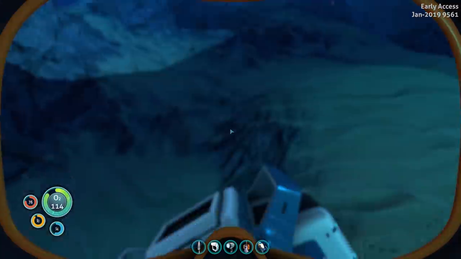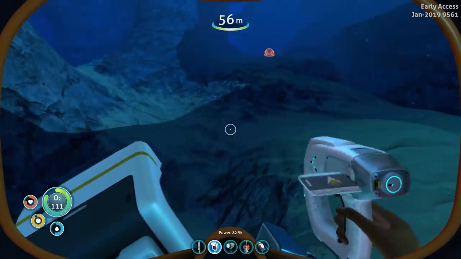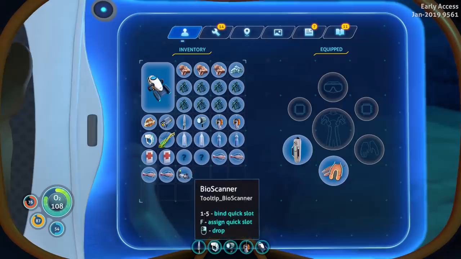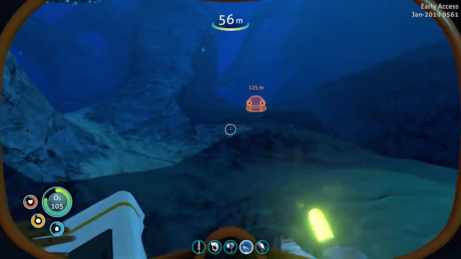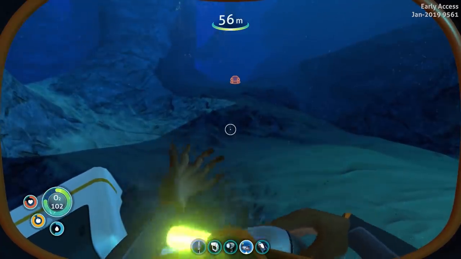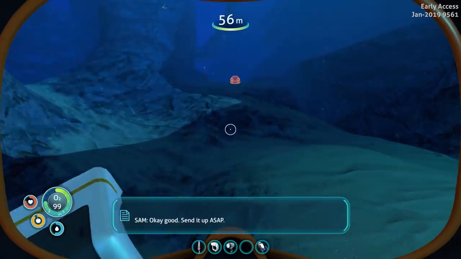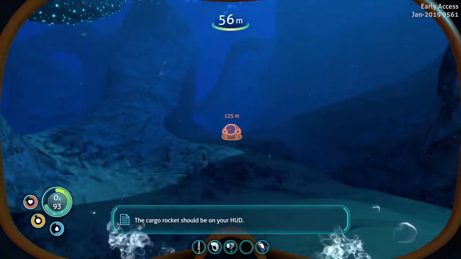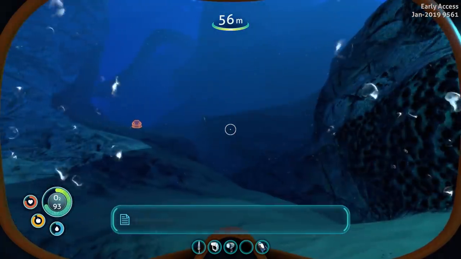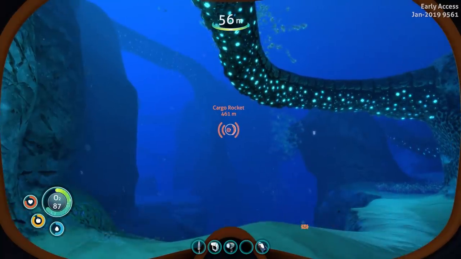Initiate the scan. Okay, what have we got in here? Bioscanner. Alright then, well, here goes. Let's put the bioscanner there. Sam, I've got the sample. I had weird hands then. Looks normal. Okay, good. Send it up ASAP. The cargo rocket should be on your HUD. Okay. We're heading out to a cargo rocket, are we? Uploaded to PDA. Cargo rocket. Nice.